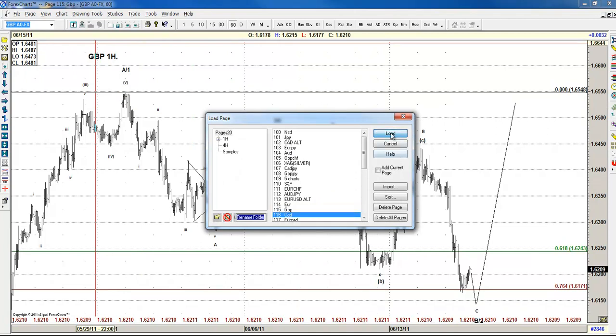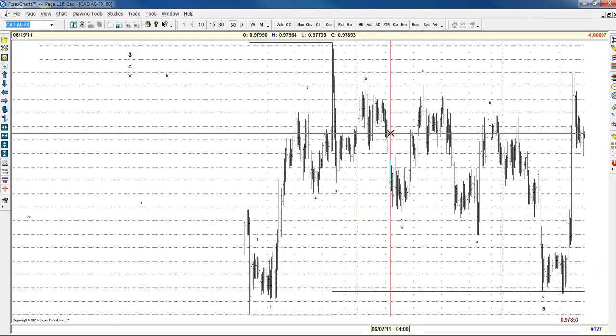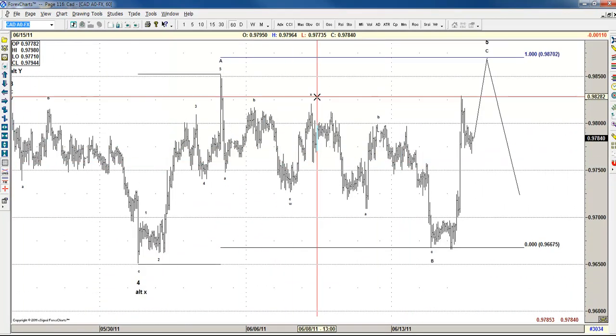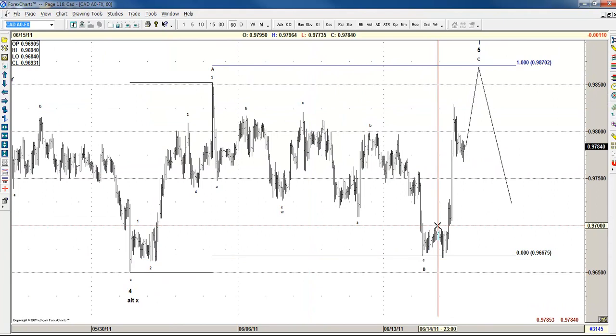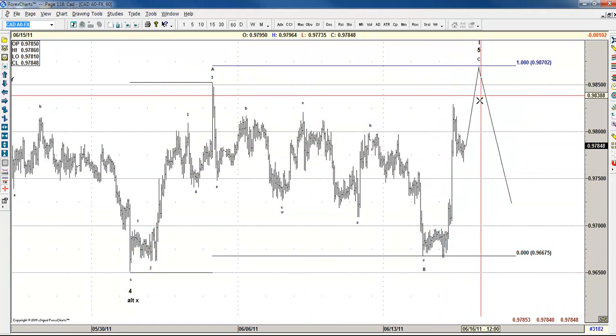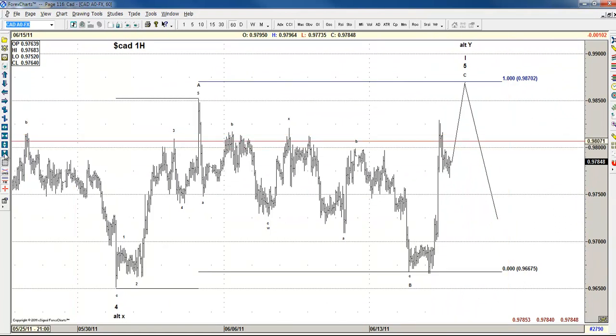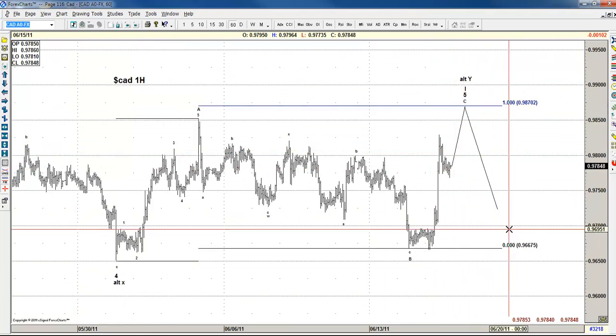Now the cat, we were right on the money today, because if you check the morning of today, we were calling for this level to take place, and it still looks like a move to around 98.70 before the cat goes lower.